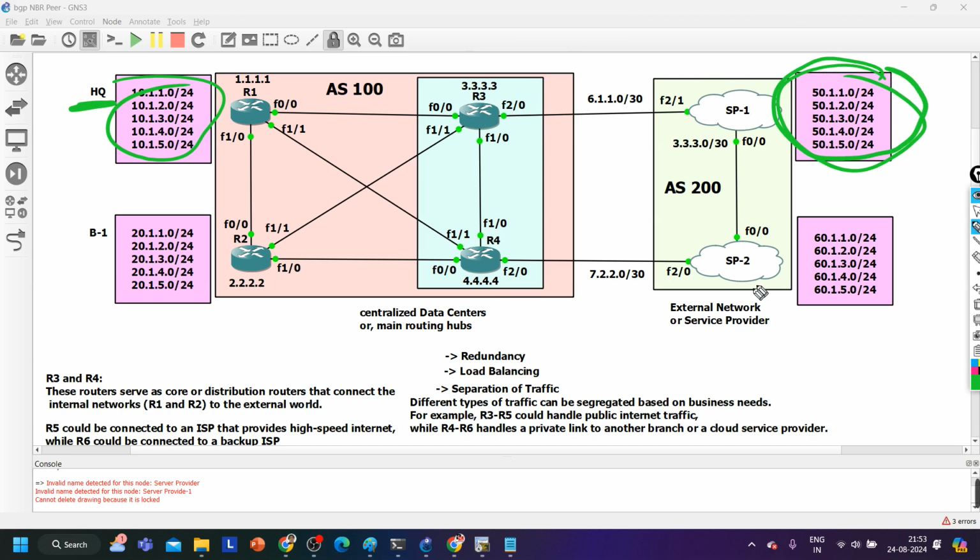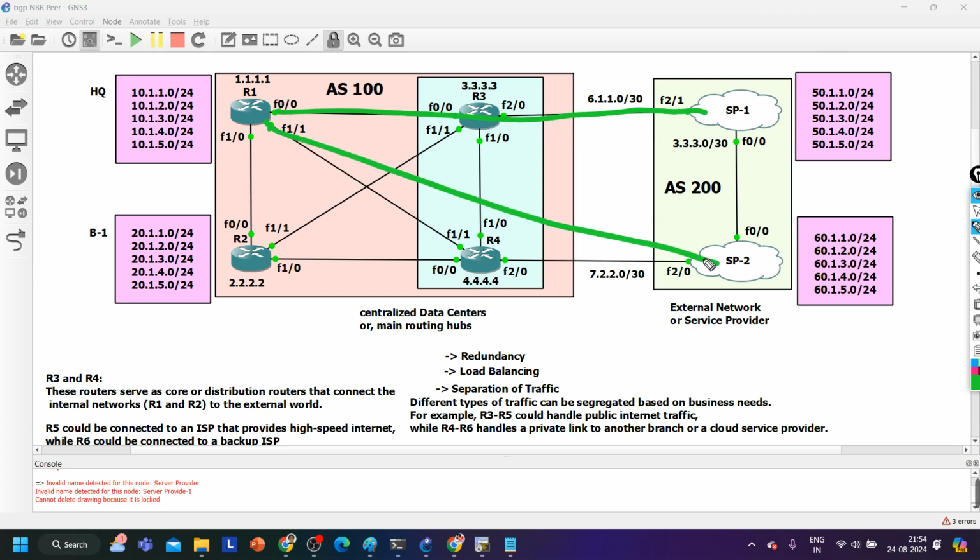But router 1 is advertising to both ISPs. Your BGP scenario is like this. This one is the BGP neighborship. Router 1 has a connection with ISP1 and with ISP2. This is the BGP topology, right? And this is the data center. This is the headquarter.